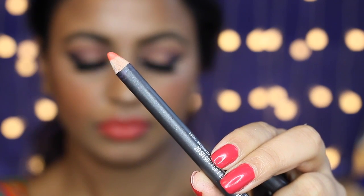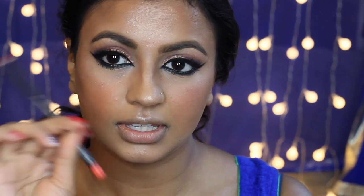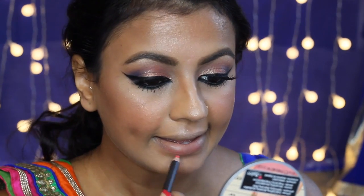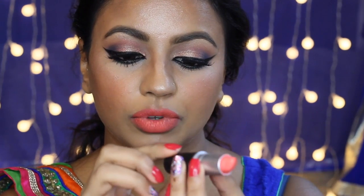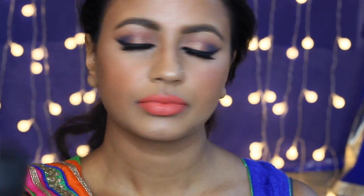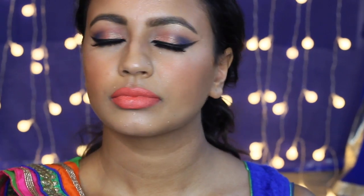For my lipstick, I'm first lining my lips with my MAC Lasting Sensation Lip Pencil. Filling in the lip makes the lipstick last a hell of a lot longer. Then I'm going over the top of the lip liner with the stunning shade Flamingo by MAC, which is kind of a pastel-y, orange-y shade. I've also just applied my MAC Prep and Prime all over because I love that dewy, glowy look, as you're probably aware from my other tutorials.